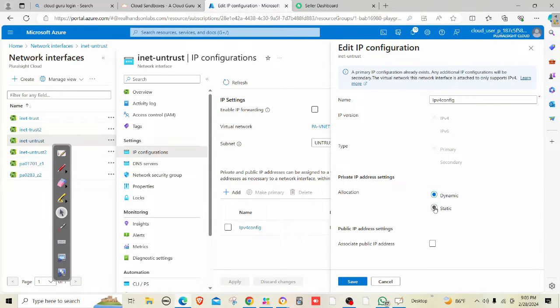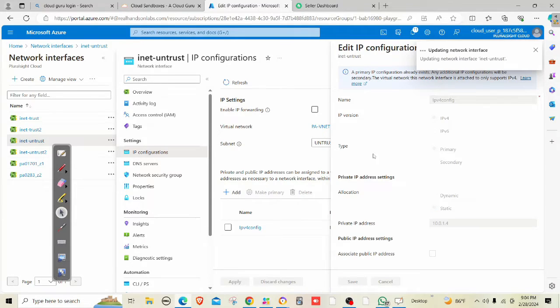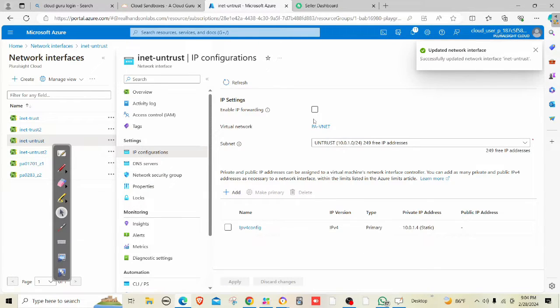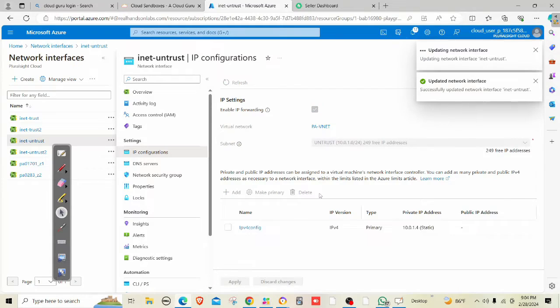Let's say here this is static, but I'm not going to assign any public IPs because we are not focusing on the internet today. I'm just putting it; the untrust interface is not that important, but I just created it. Let me save, because today we are focusing on east-west traffic, that means between subnets. So here we need only this trust interface because traffic is traversing through this trust interface. So here we have to create intrazone rules actually. Let me enable traffic forwarding, apply.